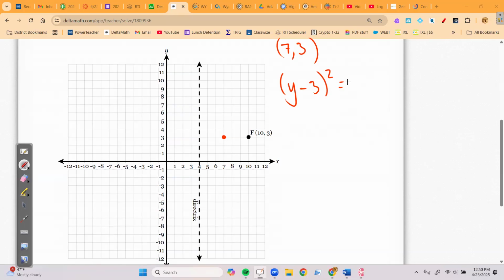What is my focal distance or my focal length this time? My p-value is what I should say. That's +3. And the reason is because, again, it's opening to the right. And so the focal length is directional sensitive. See if you can follow this little purple arrow here. We're going from vertex to focus. And that's why vertex to focus is going to give you your focal direction. So focus in this case is over here. So the focal length is +3. So P in this case is +3.